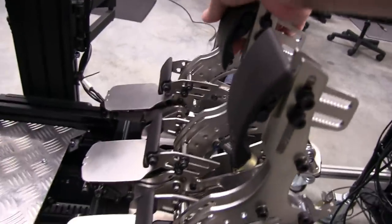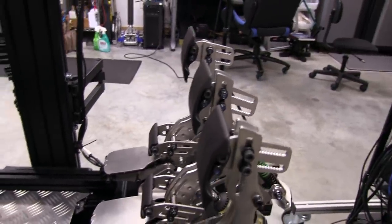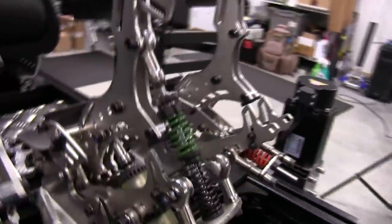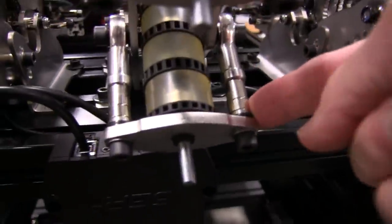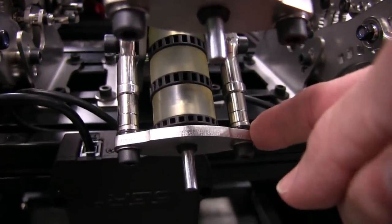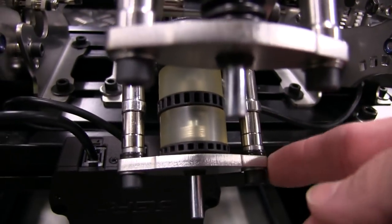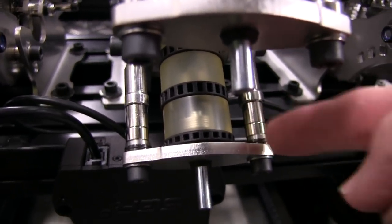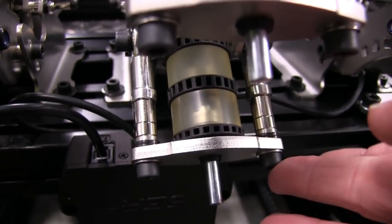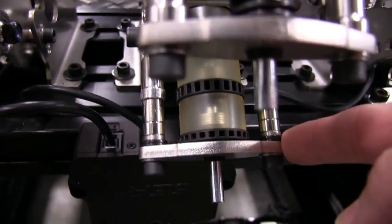Brake pedal's very stiff. Typically, that's how I like it. It's not going to move that much, certainly not with my hand on it. It moves much more when, obviously, my foot and leg are involved. And I did come back here and mess with the preload a little bit on the brake. And just like you saw on the bench, this is not an easy thing to do. Well, it's easy as far as the concept, but because you have all these spacers and washers that want to come flying off when you take this plate off, if you want to insert another washer or take one out, or a spacer, or put a longer bolt in, whatever the case may be, doing one side at a time definitely helps.